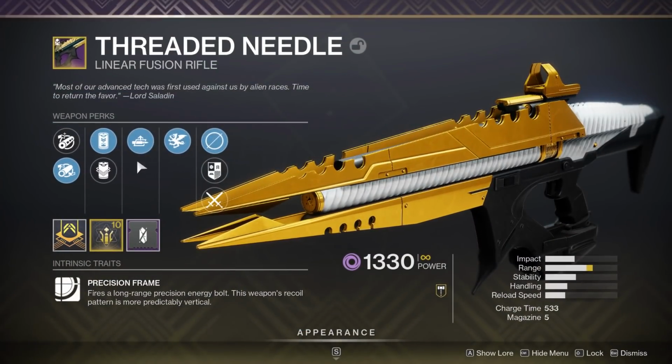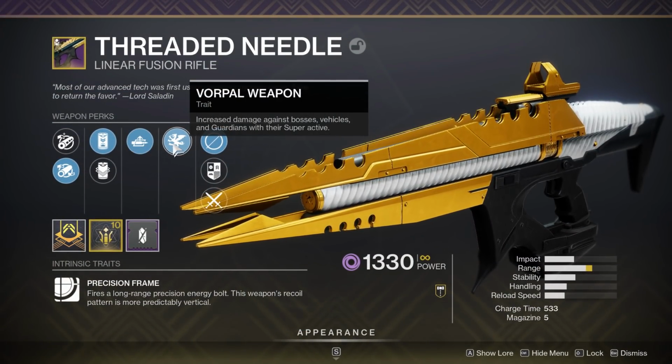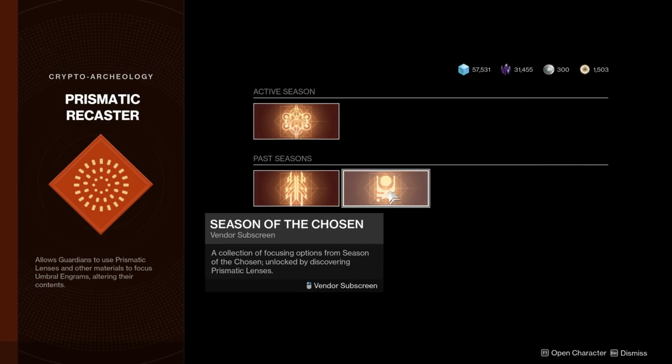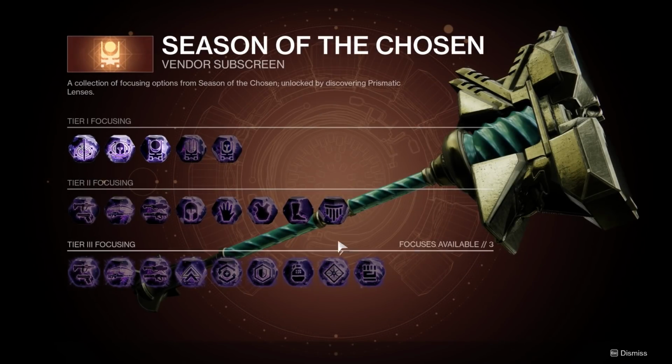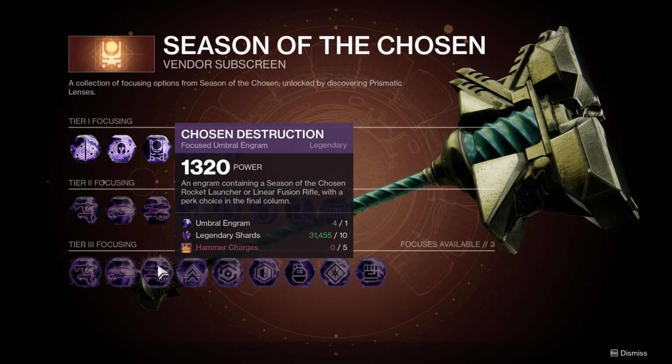So if you don't have especially a good Threaded Needle, definitely worth going and getting that because it's likely going to be good in whatever the boss phase of the new dungeon is. Like, it's a new dungeon, probably going to be a new boss. Linear fusions are already cracked out of their mind. They're going to get even better.